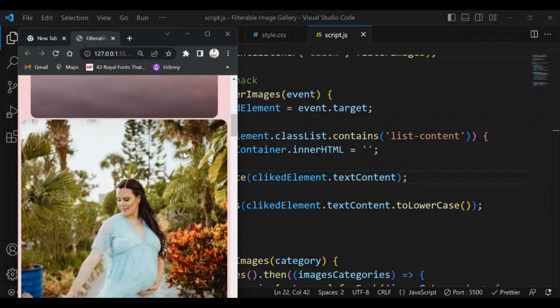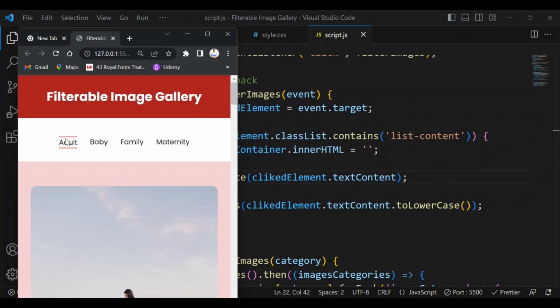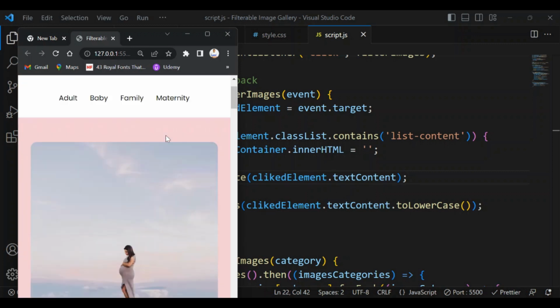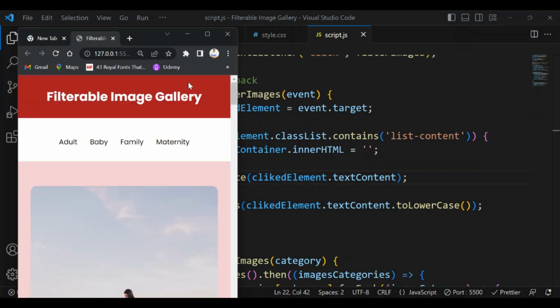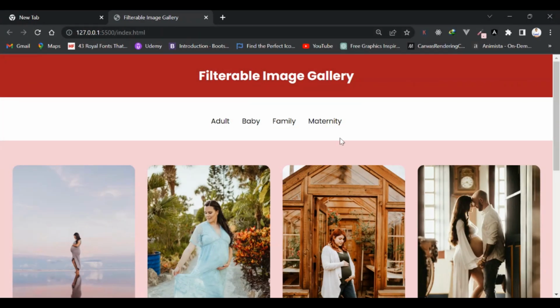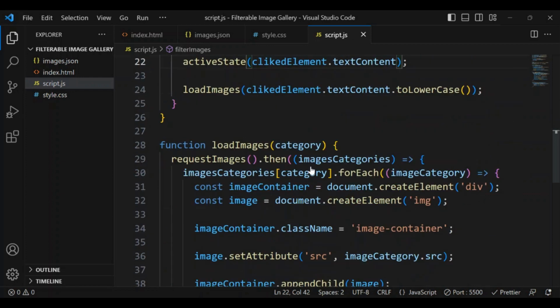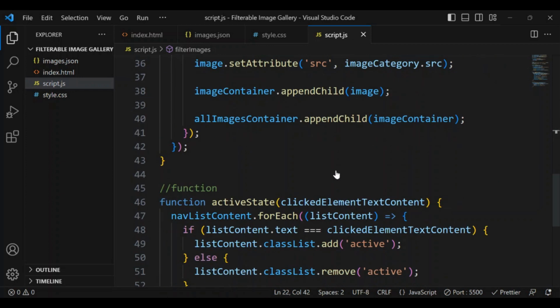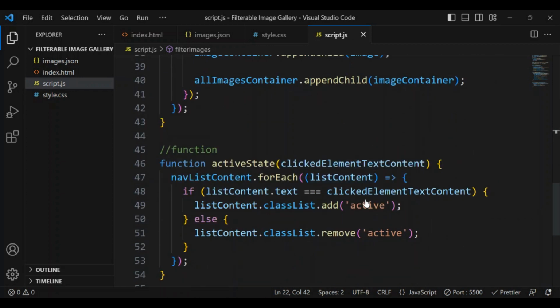So it's actually responsive. But wait, I just discovered that it's not adding the class. So why? If it's equal to the clicked element text content, list content classList.add active.